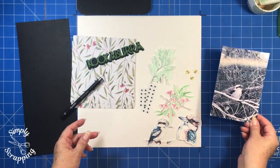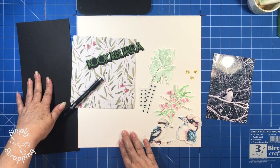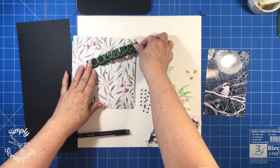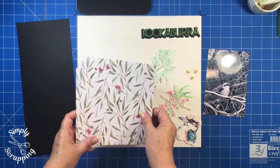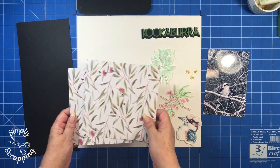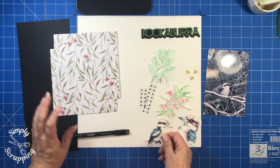So what I'm using for this, and I plan to keep it a fairly simple page, I have white cardstock, that will be my base. The black cardstock is to back my photo. I have just two sheets of patterned paper. They have gum leaves and gum flowers on them with the cutest little bees. They're 6x6, but I plan on using those down the side.